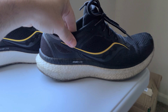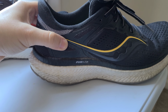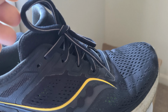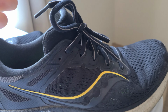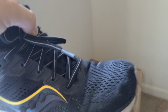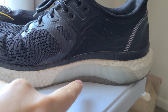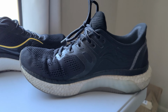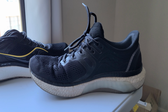There is a lot of padding and structure here in the heel area. It's phenomenal in terms of that. Breathable area all throughout right there. The shoelaces have not had any issues when wearing them. They look and seem like they're brand new with the padding and the shoelace, which is phenomenal. Let's go ahead and turn around on the other side. This is where the stability comes from on the shoe right here. I think this is a really awesome all-around shoe. There are some cons to it, which I'll jump into right now.